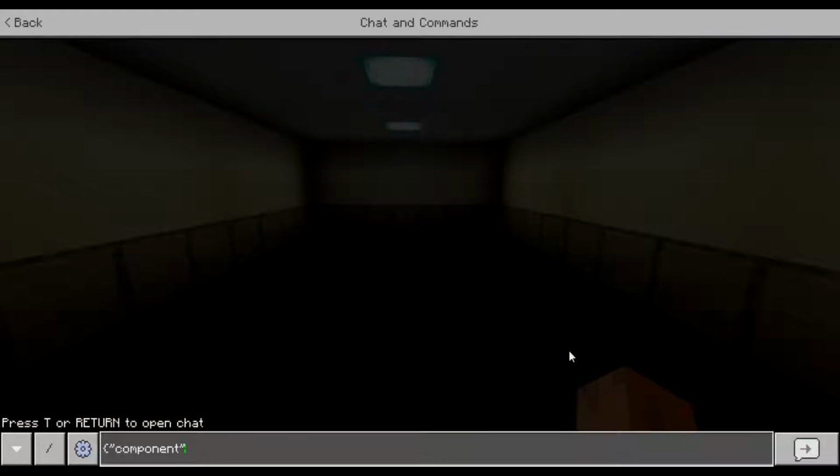Then to show what it's equal to, instead of doing equals, we do colon. So now we have our component is equal to what? What is our component equal to? Now our component can have multiple things inside of it. This is where it gets a little confusing. A component can have more than one component inside of it. So if this component was something like display, now on Bedrock Edition, they're not as complicated as this, but trust me, understanding this for later on, because maybe Bedrock Edition will update their JSON components, understanding these will help you a lot. So let's say we have our display.